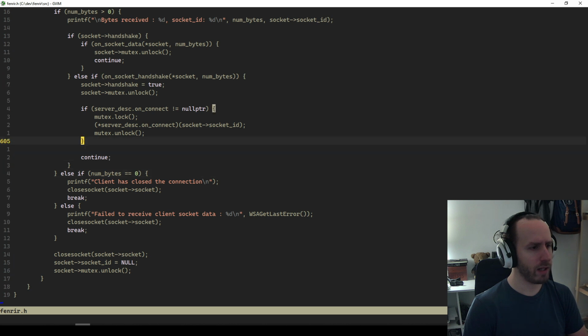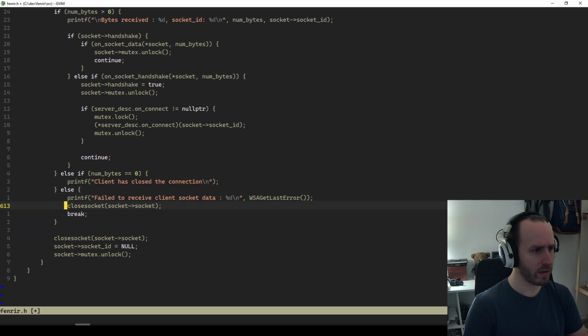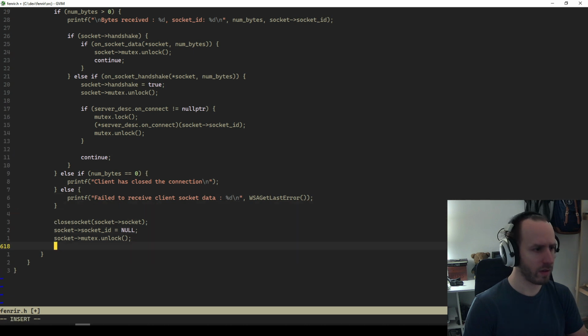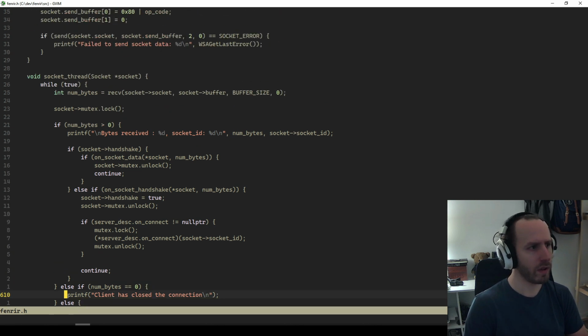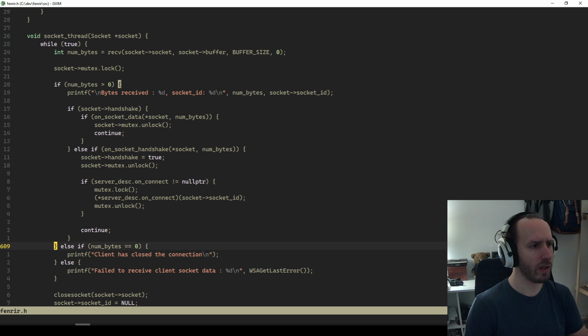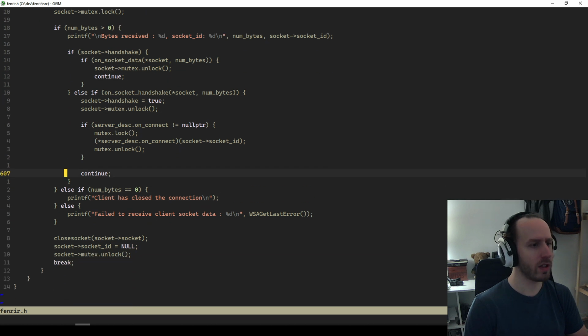If the number of bytes is 0, then the client has closed the connection. So if that's good, then we continue. Otherwise, we're going to break out.